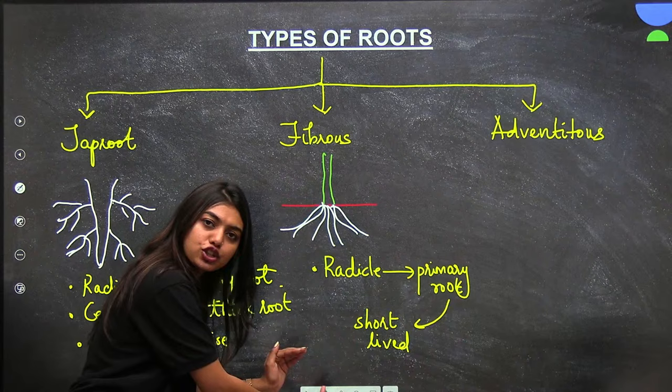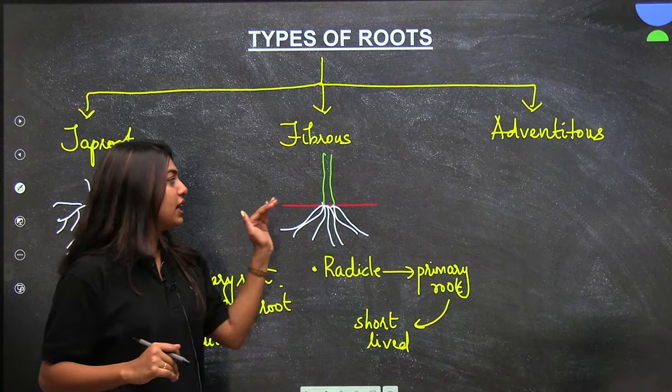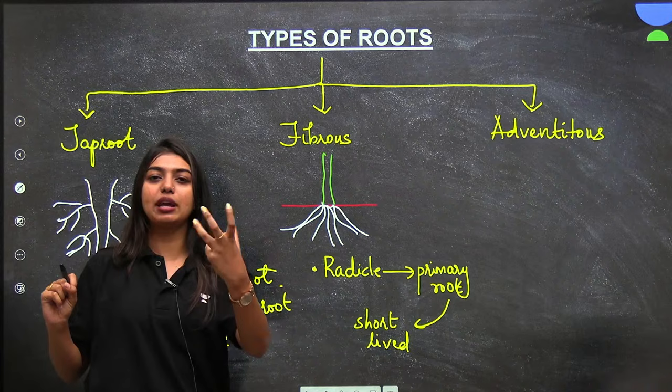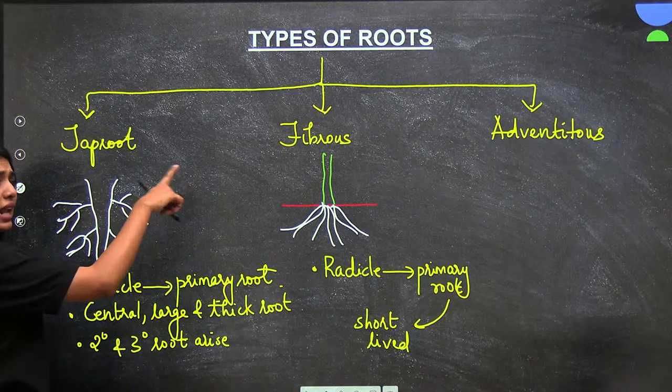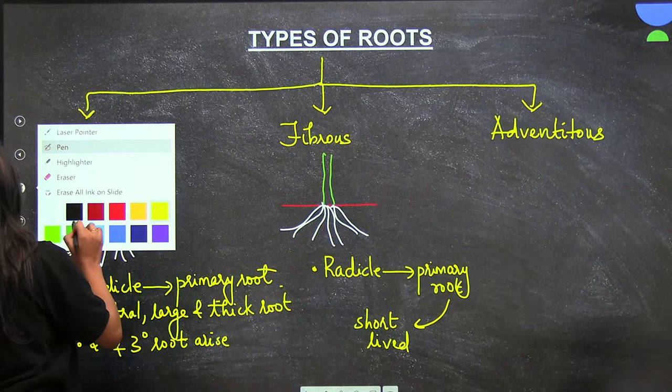So, the plant will be like, I'm not ready to give up. I want all of you also to have this attitude. Do not give up, right? So, the plant will be like, I'm not ready to give up. Let's do stem extensions, or let's give rise to small fibrous roots that will help us sustain, that will help us survive, okay? Examples we'll write later, okay? Now, let's talk about adventitious root.